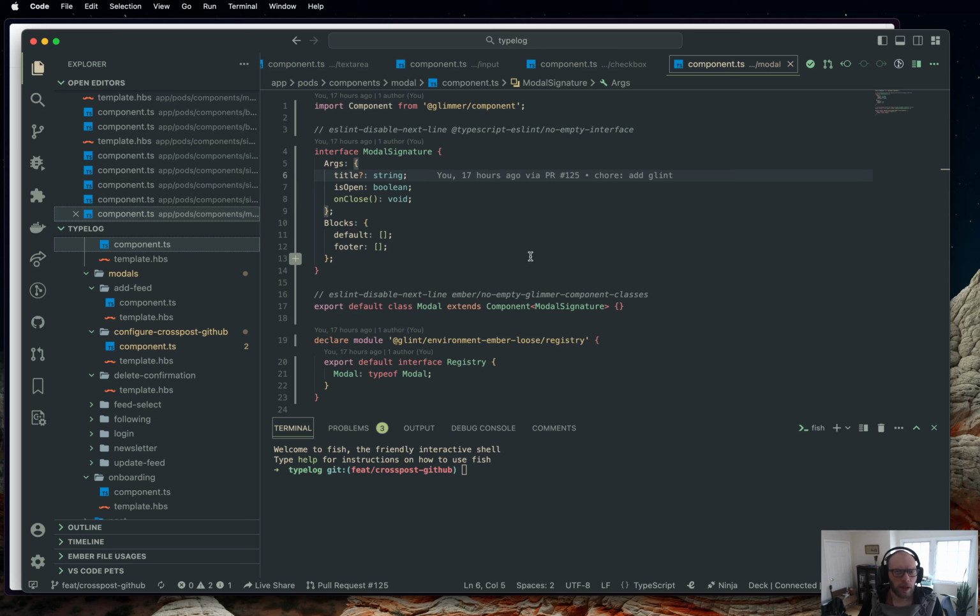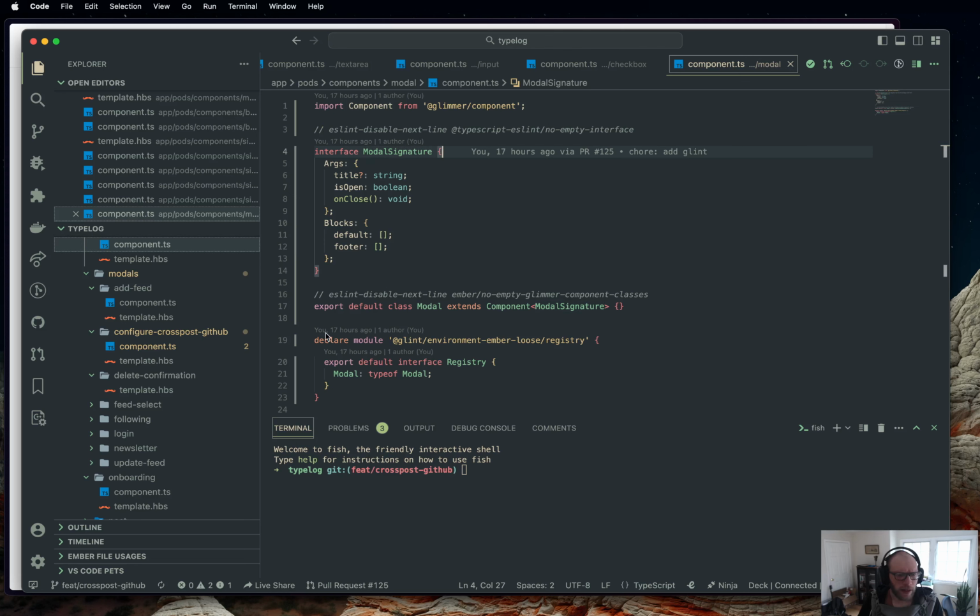In the past, there's been one way to define args, and that was just passing this block directly into component. But now there's a signature type, and that takes args, blocks, your element, and other things as well, I think.